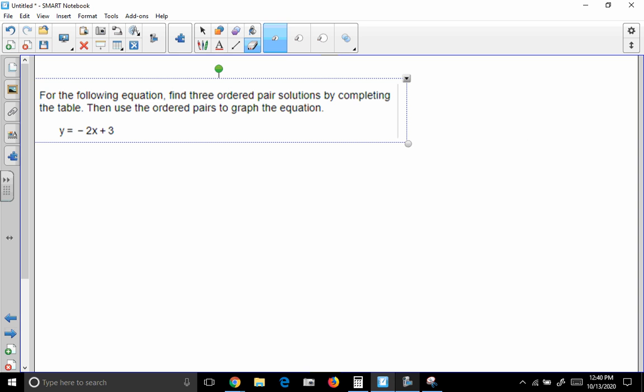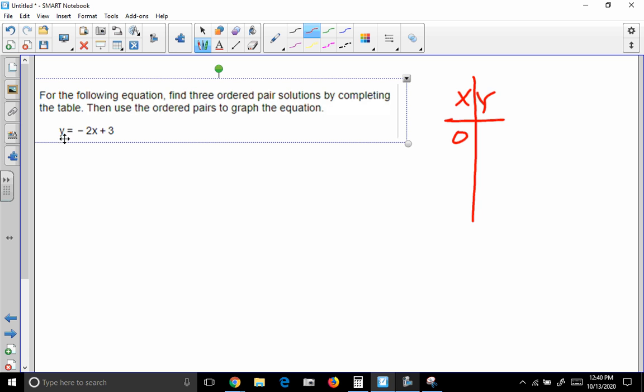All right, then they ask us to graph this one. So if we make a table, let's pick various values. Notice in this equation, y is by itself. If y is by itself, then I'm going to pick numbers to plug in for x. So like 0, 2, and 4. That way, when we replace x with a number, our y is also by itself. So the corresponding y value is just whatever we get when we simplify the right.